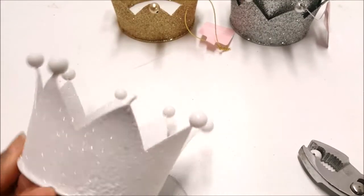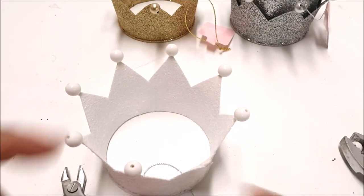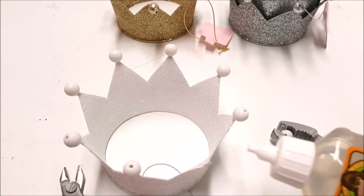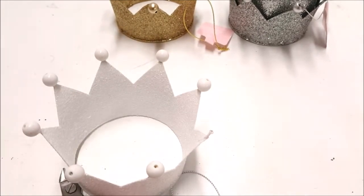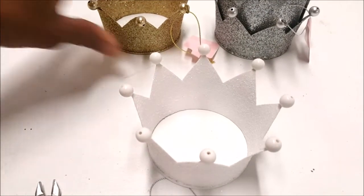We cut that. Now the next thing I'm going to do is apply Gorilla Glue right at the tip. You could also use super glue or whatever you want — I like Gorilla Glue and I'm using the clear Gorilla Glue so you won't see a mess. Put the bead back on and now you have a crown.